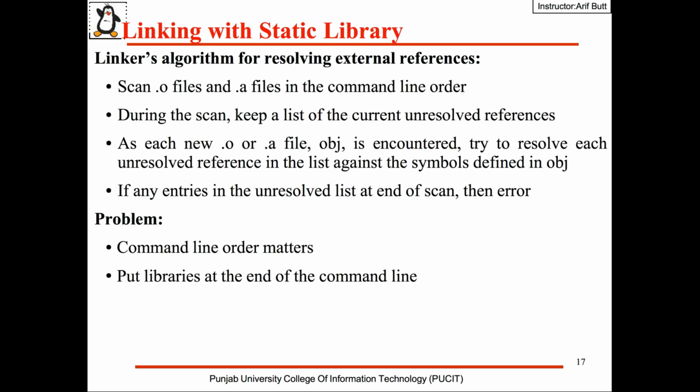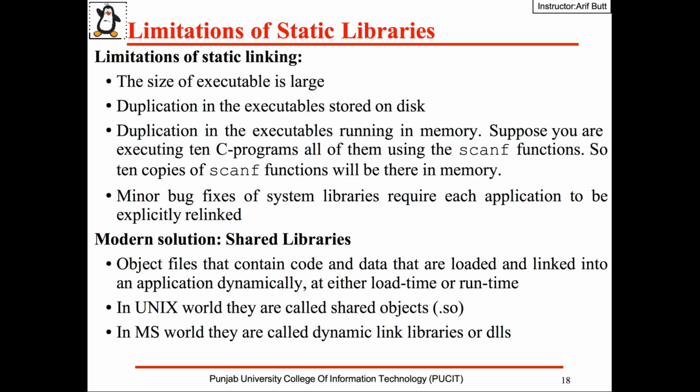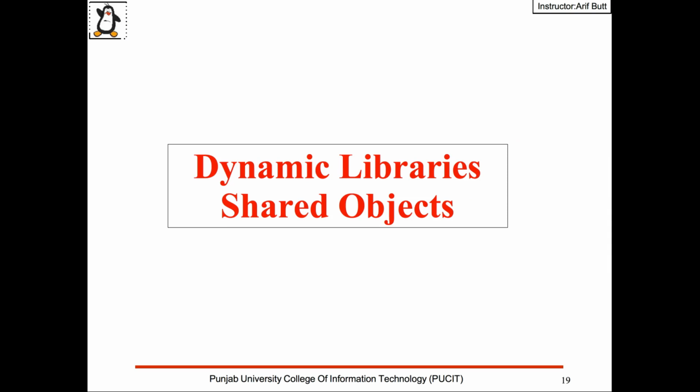So that means the command line order matters. Whenever you are doing linking, it matters with which library you're linking first and with which library you're linking later. So it is always better to put the libraries at the end of the command line. Okay, so these are the limitations of static linking and the modern solution, that is the shared libraries. We have discussed these before. And let us move on to creating our own dynamic libraries, continuing with the same example.